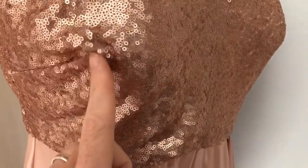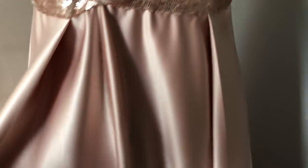But yeah, the top is this gorgeous sequin fabric. It has bust darts that come in just from here, and there's also, is there waist darts? No, they're just bust darts, 2 bust darts. It's a halter neck style with a gorgeous pleated skirt, and it's just absolutely beautiful. I'll just come around to the back so that you can have a look. I've got another one of these to make, which is for the bridesmaid who is living in France, and the toile that I did for her, I've been told, does fit. Just hang on a second because I'm just going to have to put this down.